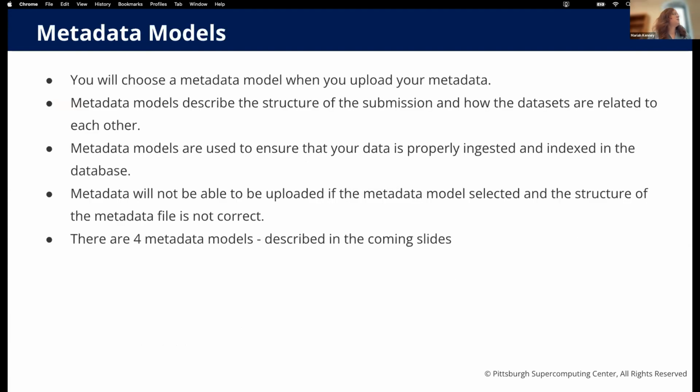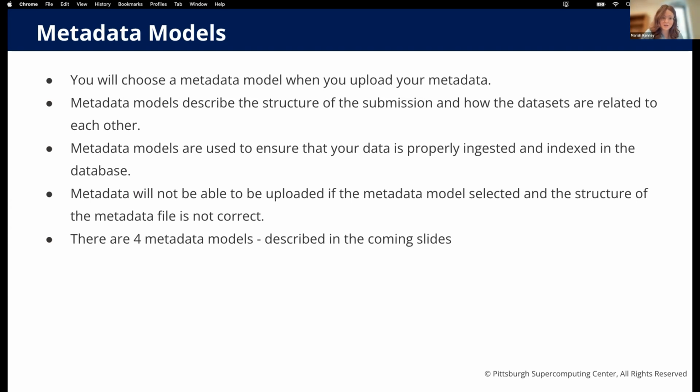Whenever you upload your metadata, you're going to choose a metadata model. These metadata models describe the structure of your submission and how the data sets are related to each other.